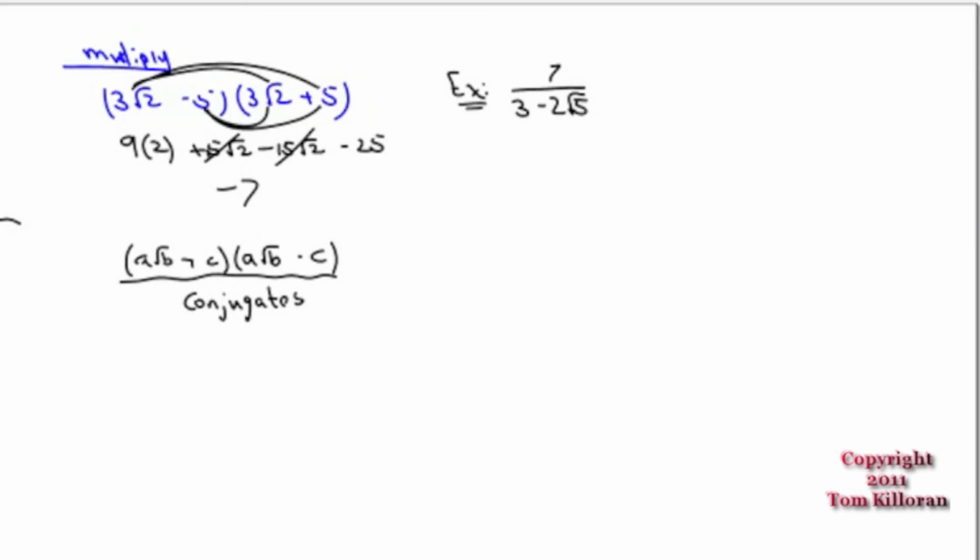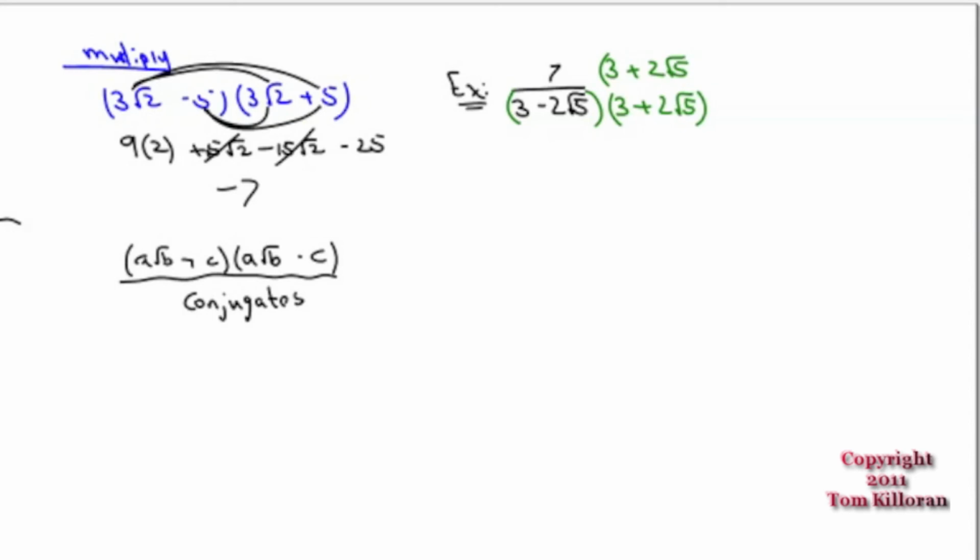No. It'll get rid of it in the second term, but it would introduce it to the 3, and you would still have a radical in the denominator. So what we're going to have to multiply by is its conjugate. So what is the conjugate of 3 minus 2 square roots of 5? 3 plus. Just change 1 sign, generally the middle one. So we're going to multiply the bottom by 3 plus 2 square roots of 5. And we're going to do the same thing to the top.